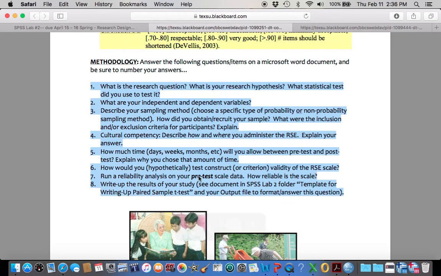You will submit your data file, output file, and answers to the lab questions on a Microsoft Word document for your grade for this lab. This concludes the instructions on analyzing data for Lab 2.